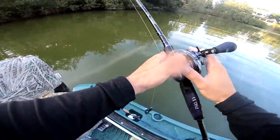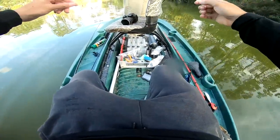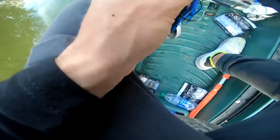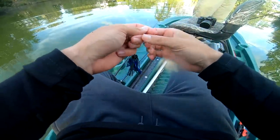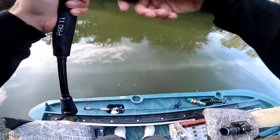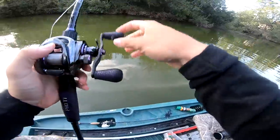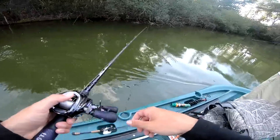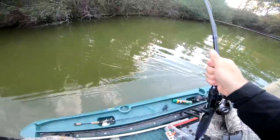Check my line — it's frayed. Learn from Noah, I admit it — if I have a fray I'll tell you. There's been multiple times where I just haven't retied and really sucked it up. I really thought that fish was a six plus. When I hooked him he was in the tree, maybe that's why. I mean three and a half is a big bass. There he is — oh, came off! My drag slipped. Another one, dude — they're here! I think that was a four pounder. Found them stacked in a ditch on my graph, started fishing the ditch — broke me off. We gotta keep checking our lines.